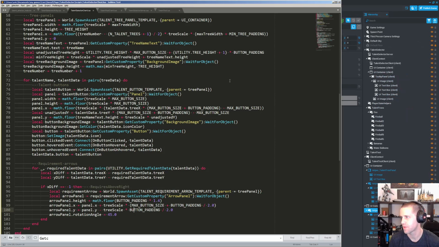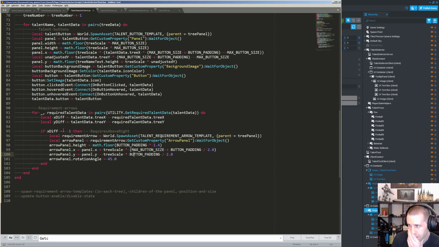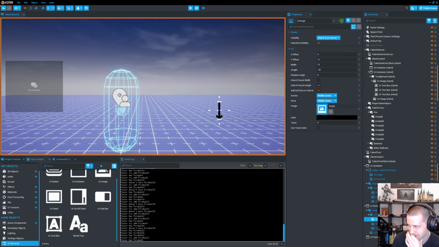Okay. Then this is rough. I made it so you could scale this thing and make the arrow longer, but in order to do that, I have to move the middle of it.